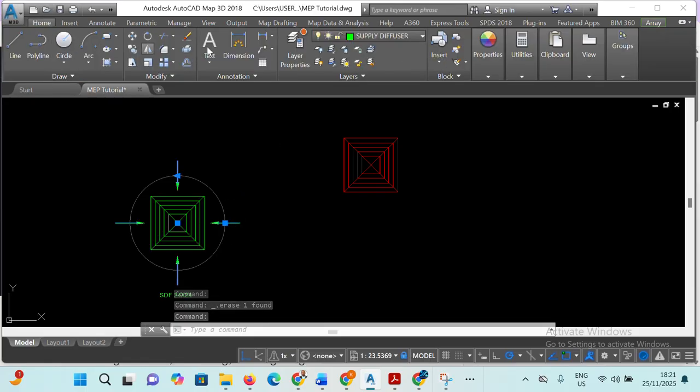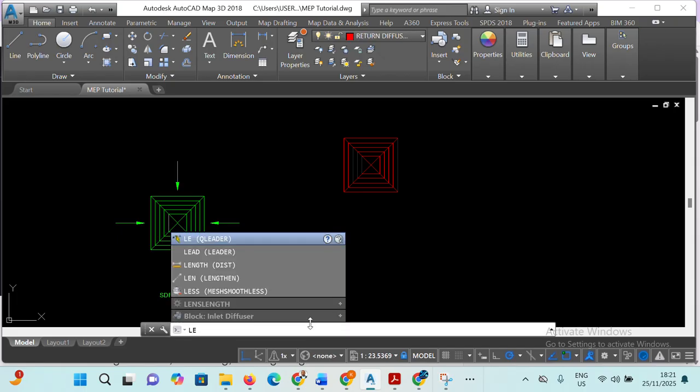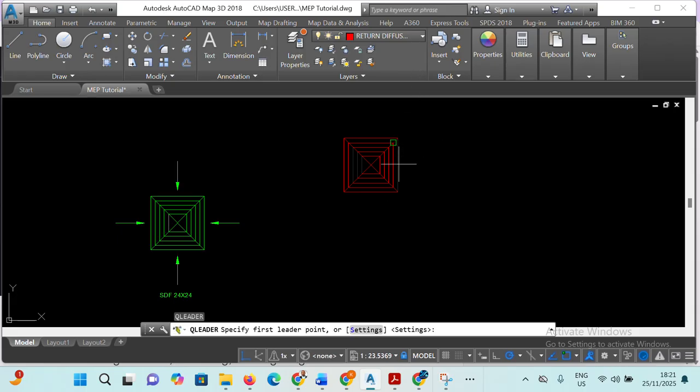Or we just duplicate this. The leader command is not on the center.